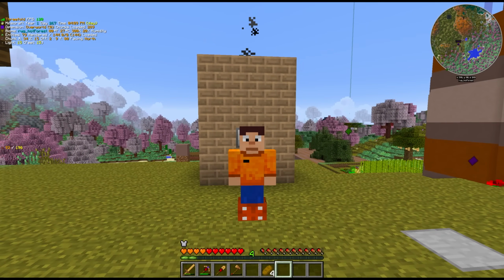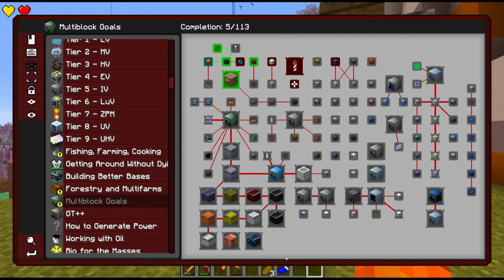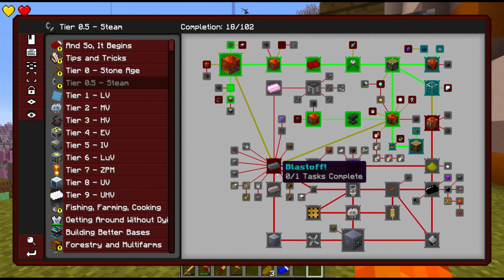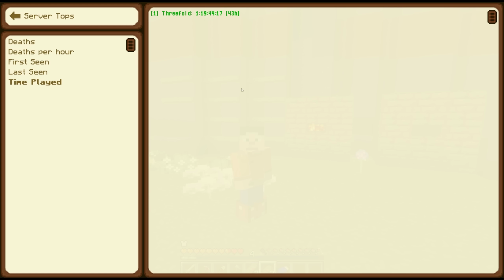You may notice here that we have a blast furnace behind us, which has also just finished producing the first steel ingot for us. Was that not a quest? Oh, it wants 8. But this is not where today's story begins. We are currently on 43 hours playtime.